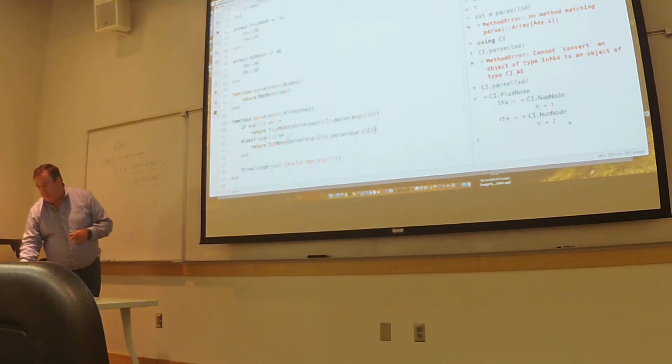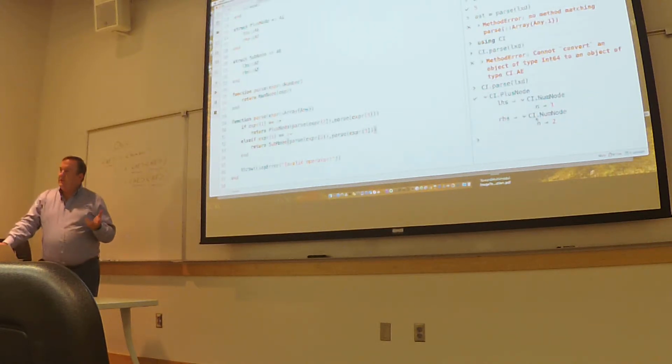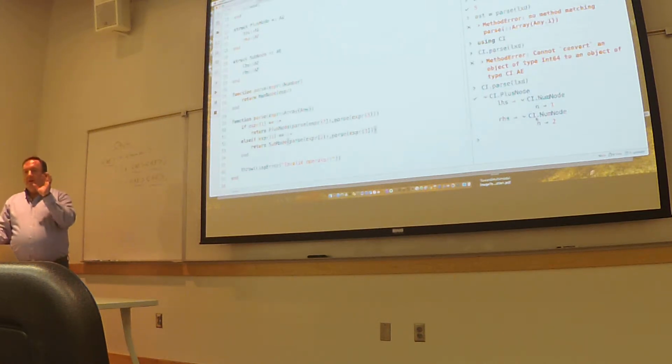Now, the editor I'm using, just a suggestion. When you use the Juno package in Atom, there are two sort of consoles you can use. By default, it gives you just a standard REPL. This is its legacy REPL, which I actually like because it does some nice formatting of the output. So just jumping ahead, if you look at the next assignment, the one due on Friday, at the very beginning of it in the prerequisite part, there are some instructions about how to install and configure Juno or Julia, and some different options you could do with that.